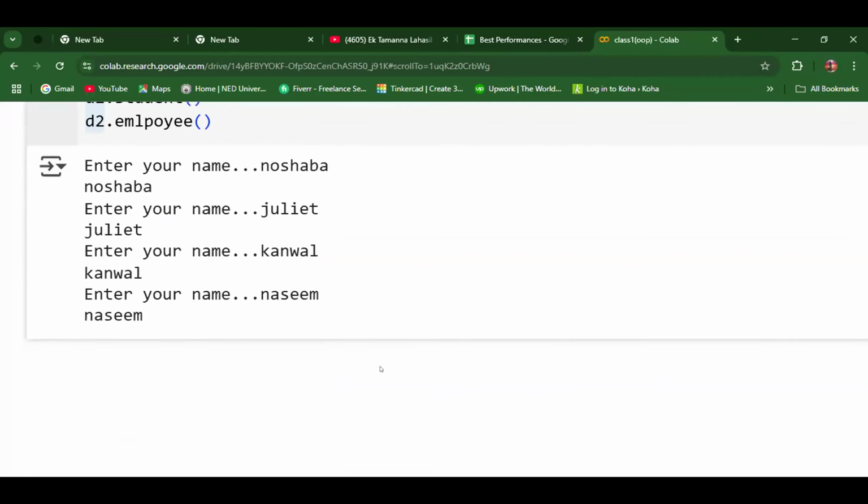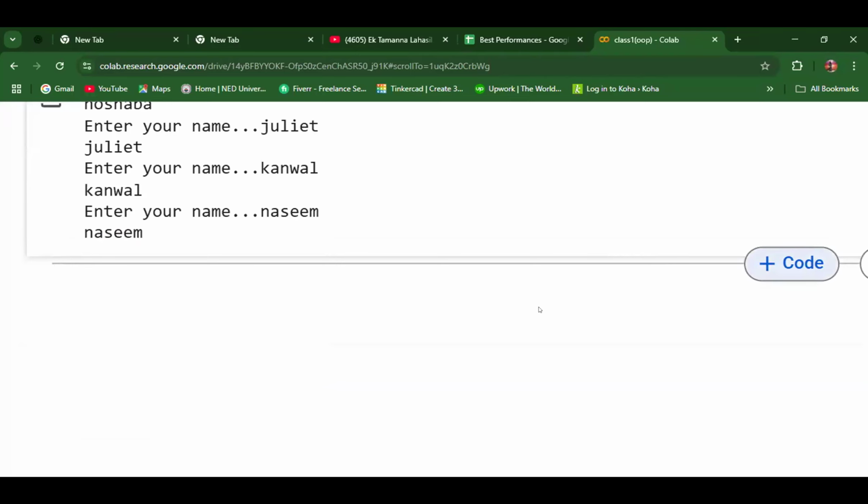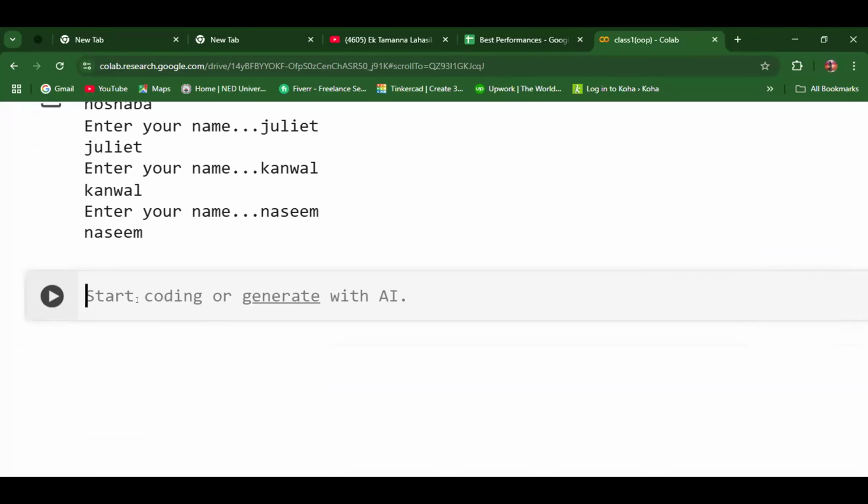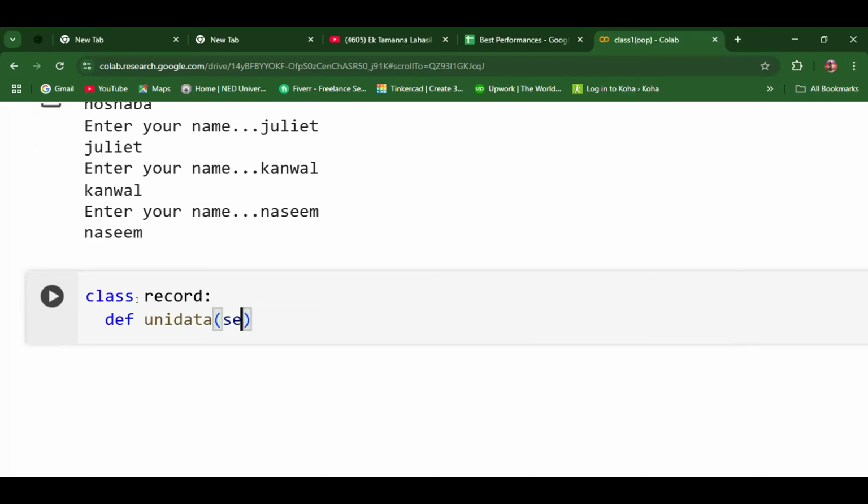Look at this. For example, I am making a class with the name records, and let's suppose I am making the function named UniData.